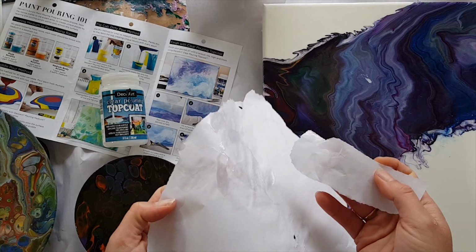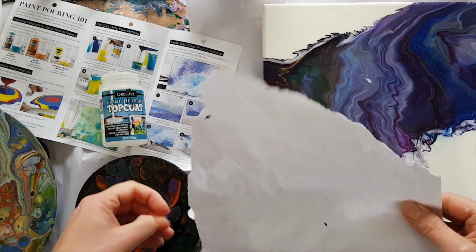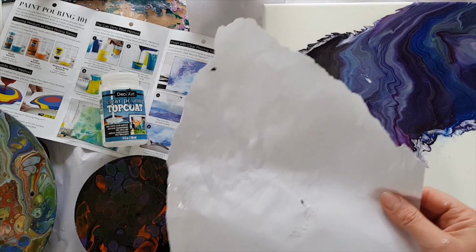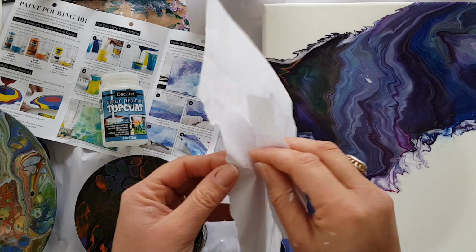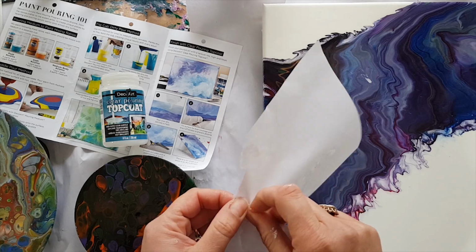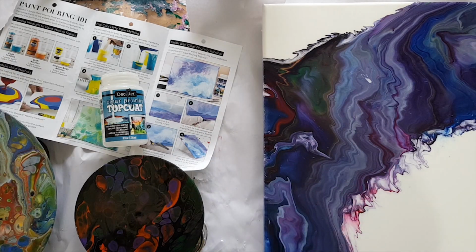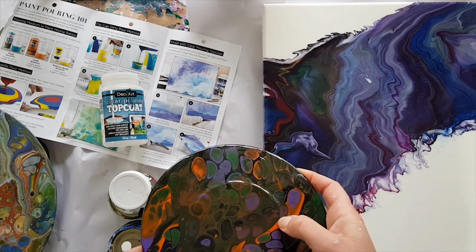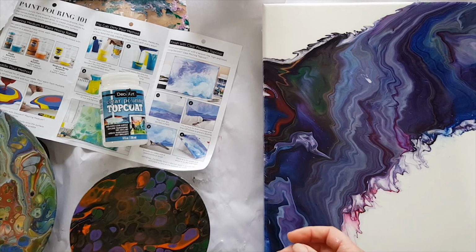I have seen some concern about that tackiness as to the future of that, and I can't answer you that, and I'm going to be asking that of the DecoArt people as well when I send this in. So I adore you all, and this has been a very fun experiment. I've enjoyed it. Hope you have found it useful.